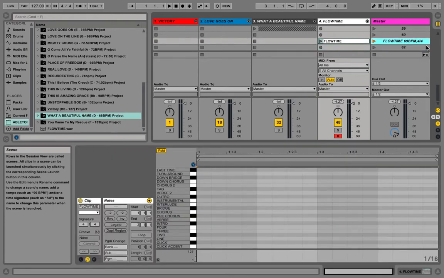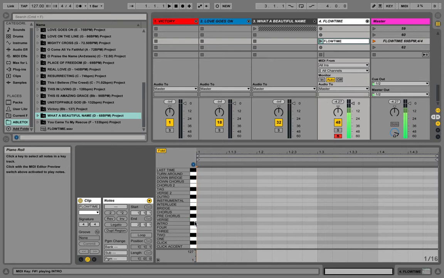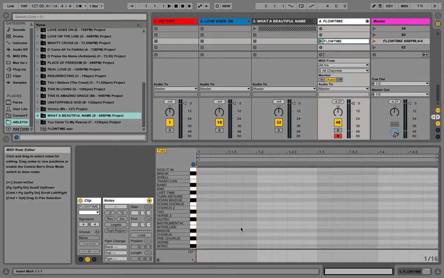And I'm jumping a step here just to put this in so I can show you how to make the flow time. But we'll talk about that more in a minute, okay? So these are MIDI notes. So when you click on this and we put these in, it will sound a MIDI note, which are these. Bridge, pre-chorus. Alright, so what we need is band, is what I like to put in. Band.